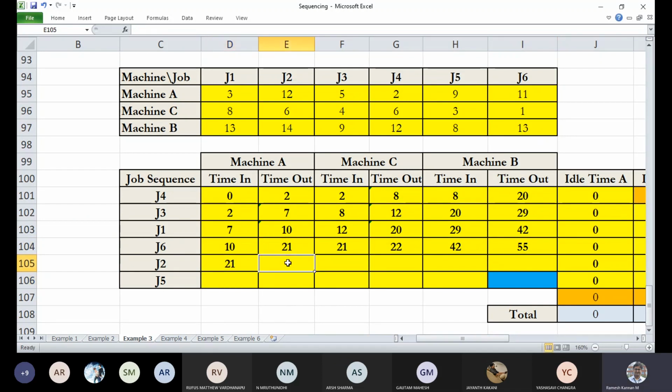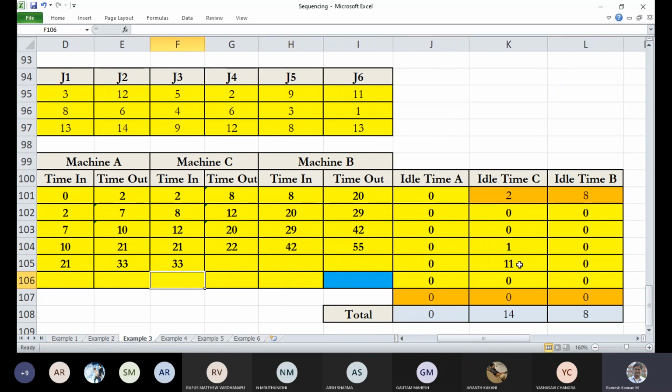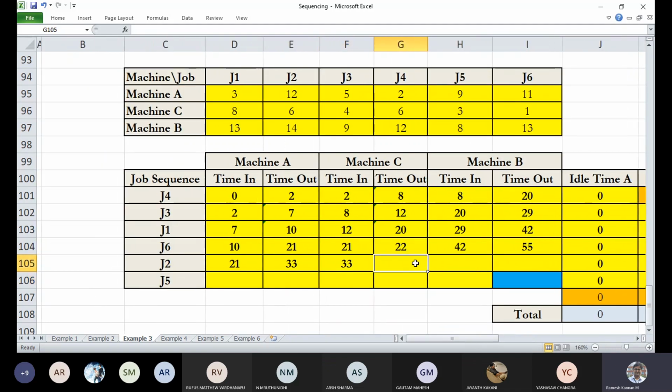And job 2 of machine A is 12, so 12 is 33. And you cannot start at 22. The reason is that 22 is less than 33, so we directly put 33 here, and 33 minus 21 is 11, so it is correctly reported.